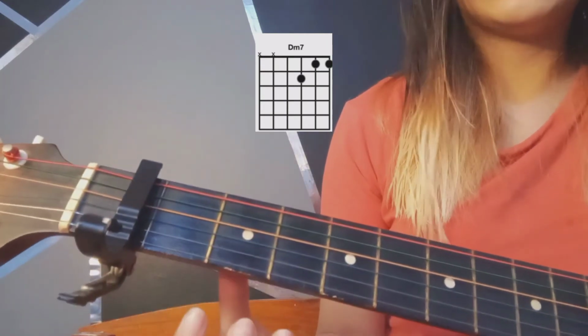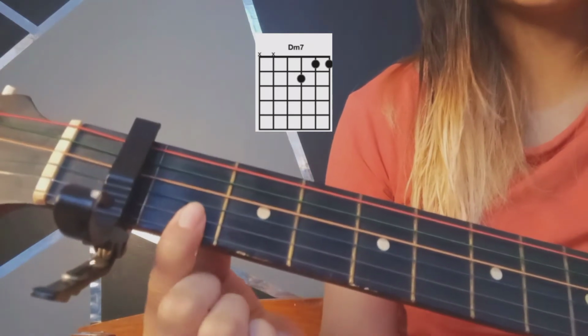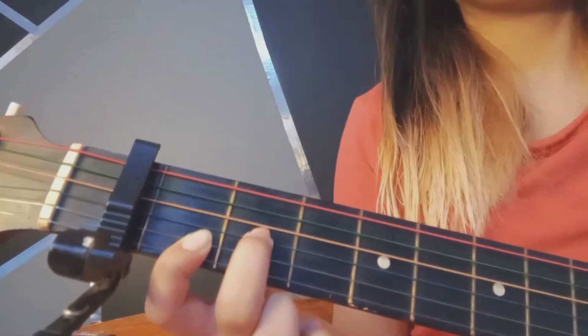And next is ang D minor 7. Sabay niyong pipindutin tong 1st and 2nd string at ang 3rd string. So, ganyan po yung D minor 7. So, proceed na tayo sa kanta, guys. First verse muna.